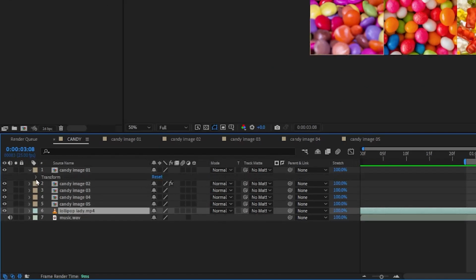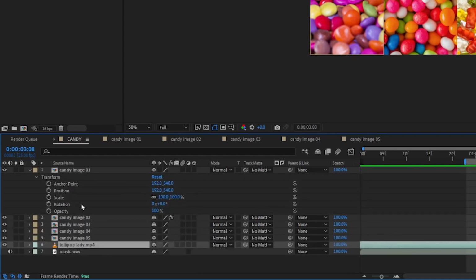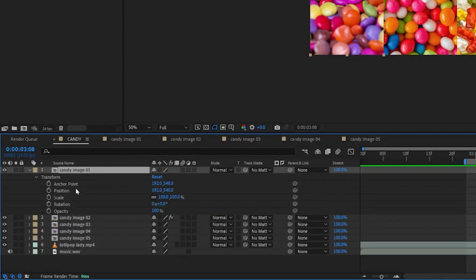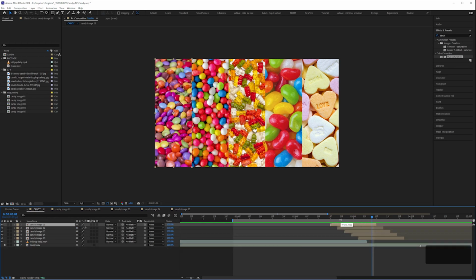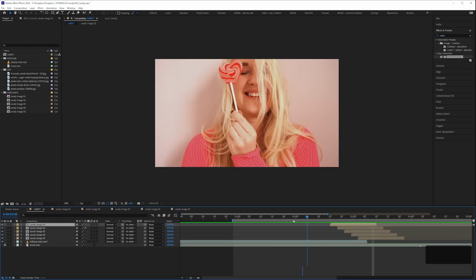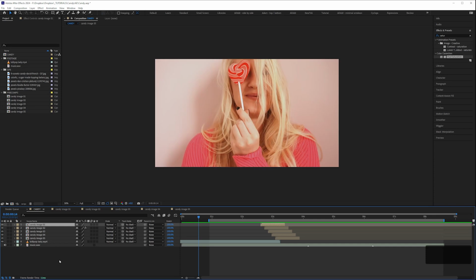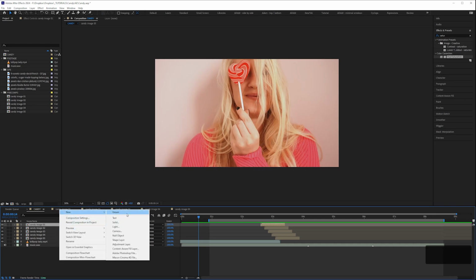Arguably, the most important set of properties are the transform controls. So here we can adjust the position, scale, rotation and opacity. And this is essentially the nuts and bolts of animation in After Effects. So much great motion design can be done just by animating these properties alone. Speaking of animating, we should probably get to that soon. We can add text or any important asset by right-clicking and then selecting New, and you've got them all listed here. Most of these are beyond the remit of this tutorial, but we can add a text layer.